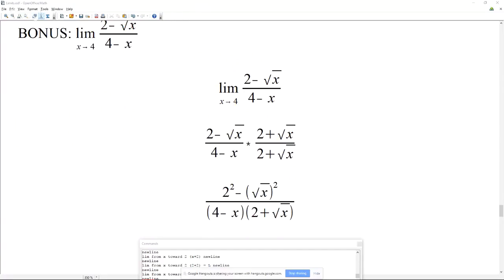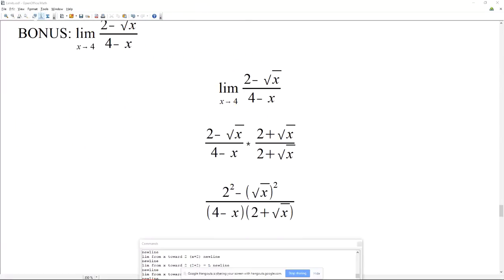And there's actually another way to memorize this. It's like a minus b times a plus b equals a squared minus b squared. That's called the difference of squares. I don't think I included that in there, but I did want to point it out. These are little tricks you pick up after a while.